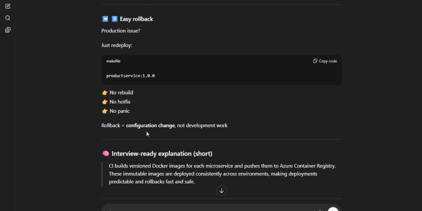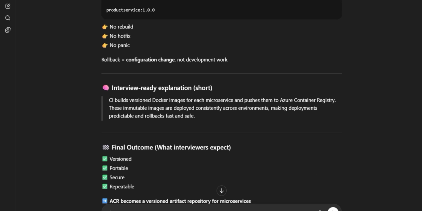Rollback means a configuration change, not deployment work. Interview ready explanation: CI/CD builds versioned Docker images for each microservice and pushes them to Azure Container Registry. These immutable images are deployed consistently across environments, making deployments predictable and rollback fast and safe.